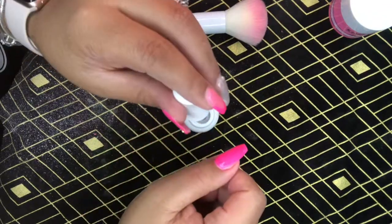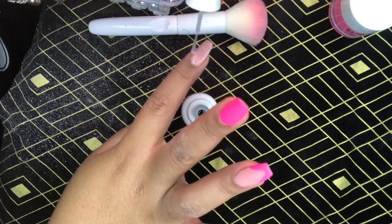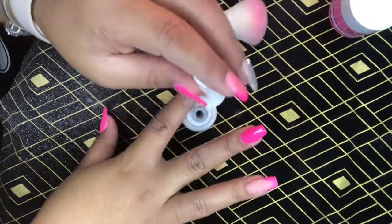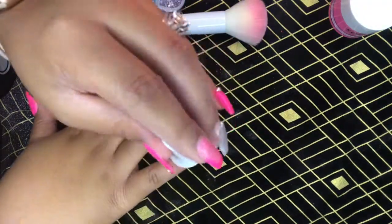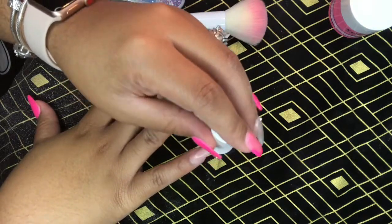Once we put the top coat on, I normally apply my stones while I'm applying the top coat. So you will see that. I think I apply one coat first and then let that dry and then another coat with the stone. So you'll see in a minute. But that's pretty much the end of the video.